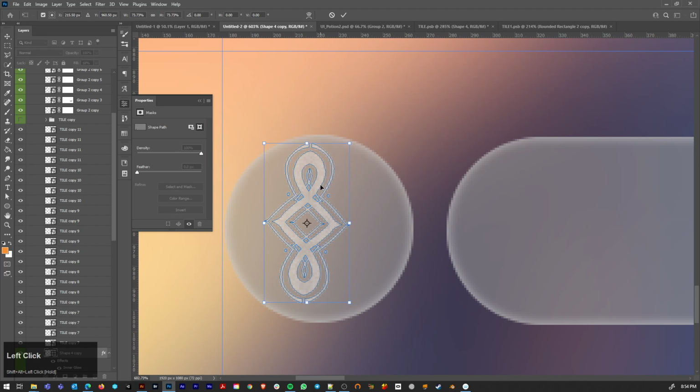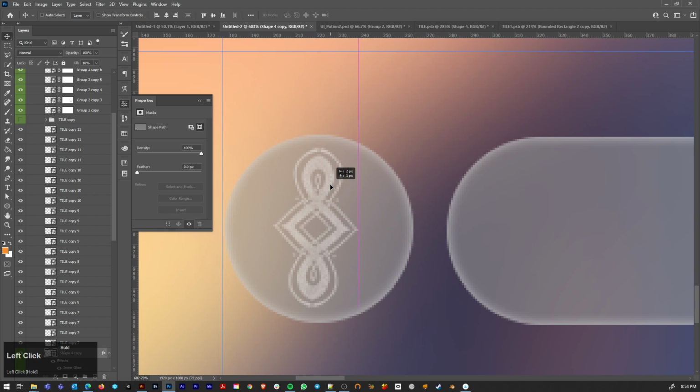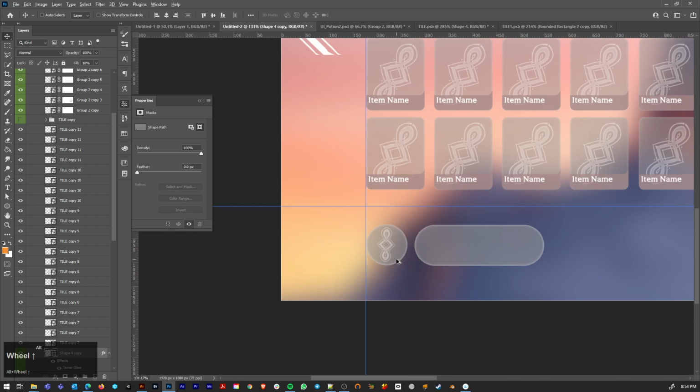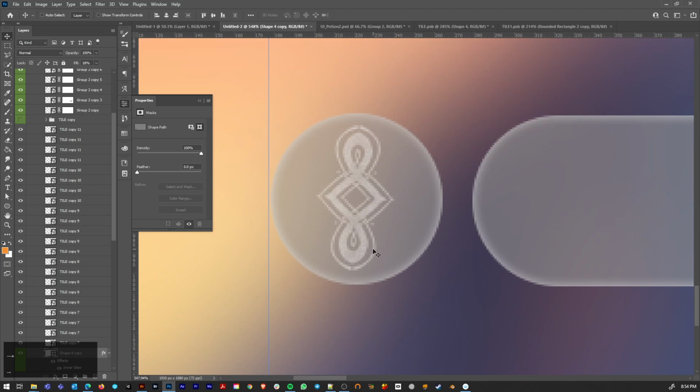I don't know what that error was. It's when Photoshop just pretends it doesn't know what you're talking about. What? You want me to move that thing?